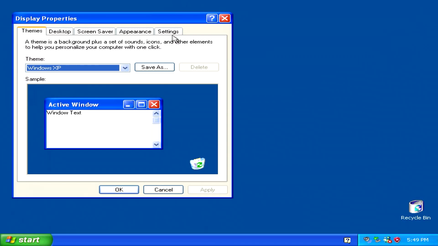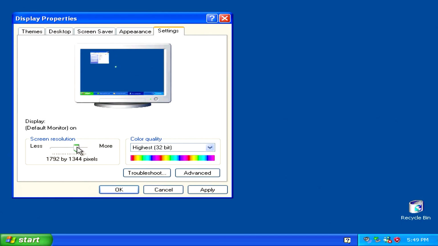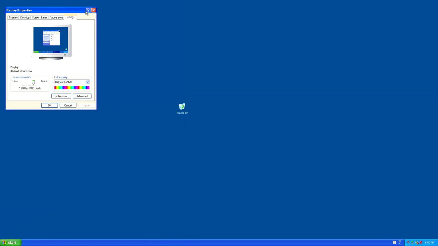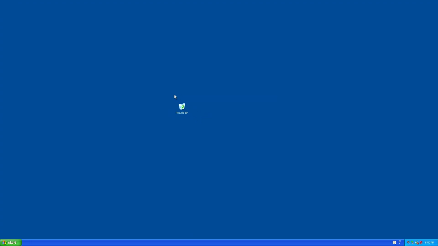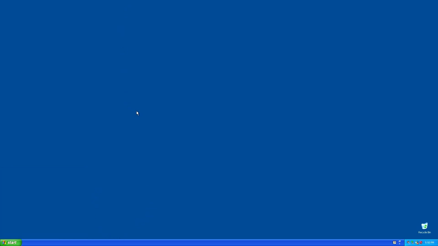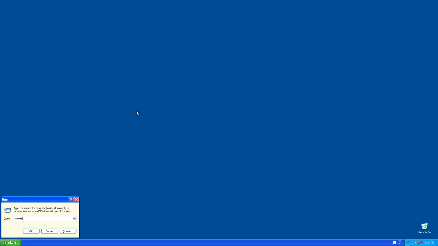So I'm going to bump up the resolution. I believe I can set the color depth to high. And 1920 by 1080. There we go. Oh, and then as I do that, the recycle bin icon is the new one. That's weird. I'm not going to bother installing VMware Tools right now because it works okay without it. Oh, come on.